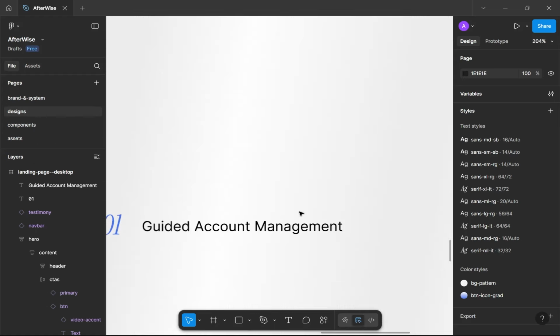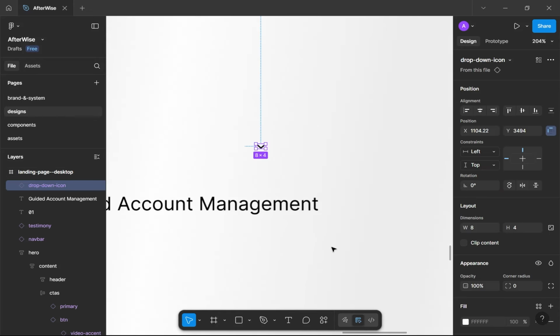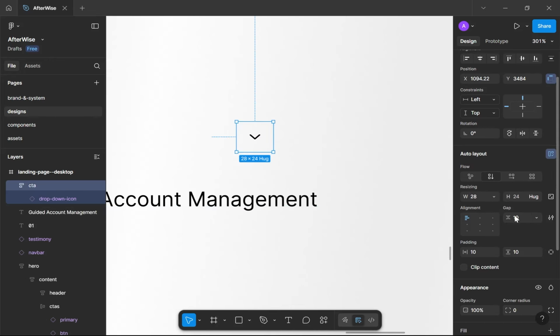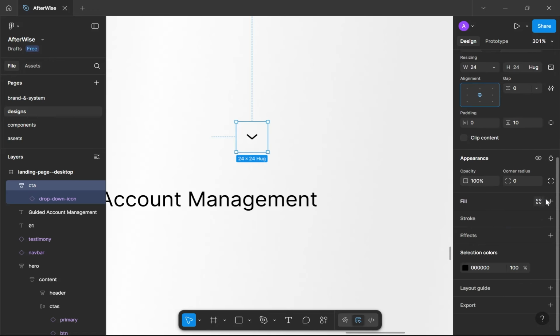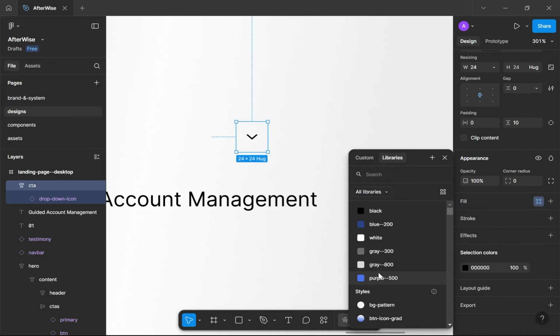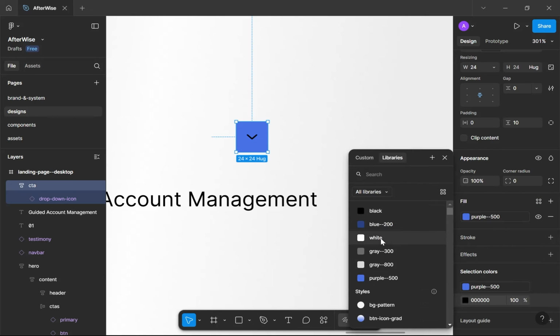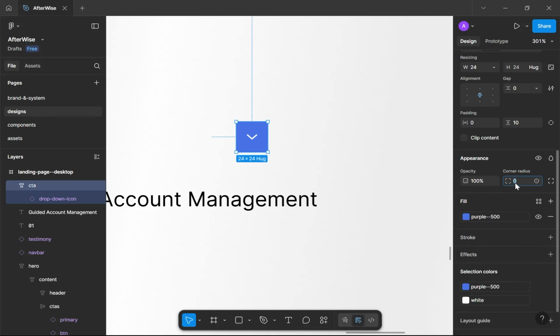And we can just paste it in here. Now we want to have this in a frame. This will be the call to action for the selection here. No gap at all. Just some 24 by 24. No padding. Center align this. We're just gonna give it a fill here of the color and make this selection here white. Also, we want to make it a circle, so 999.